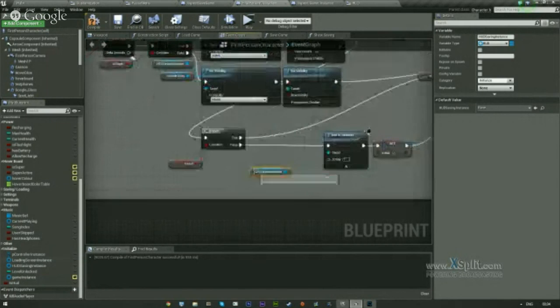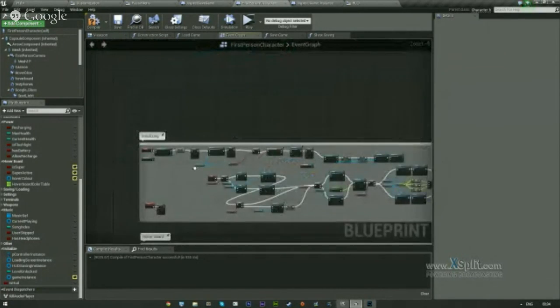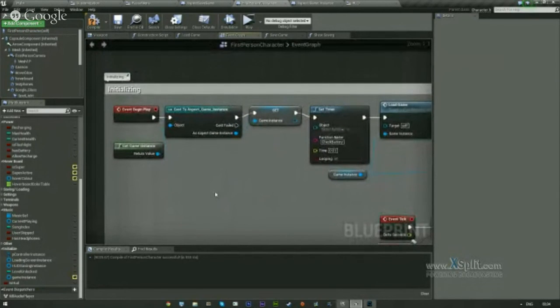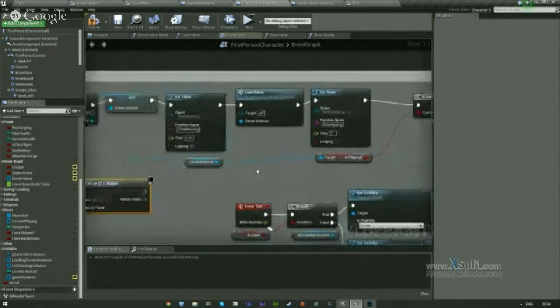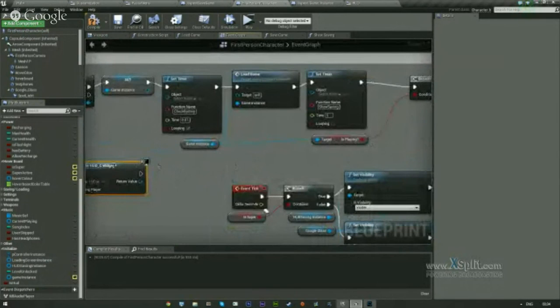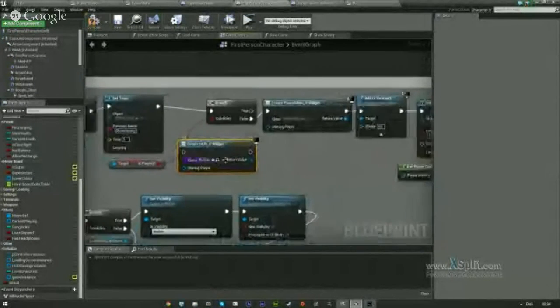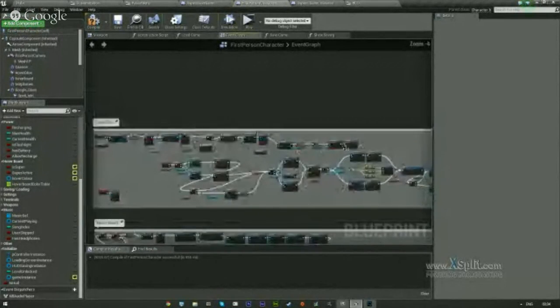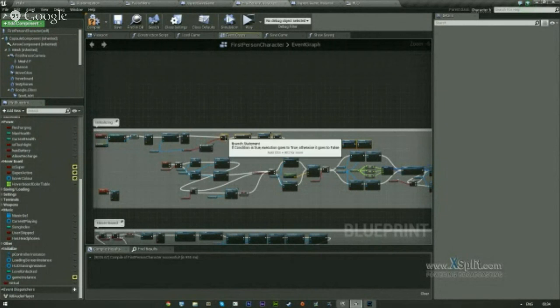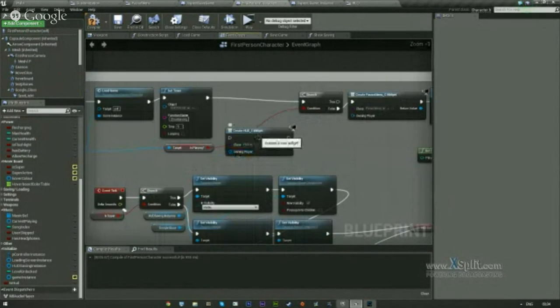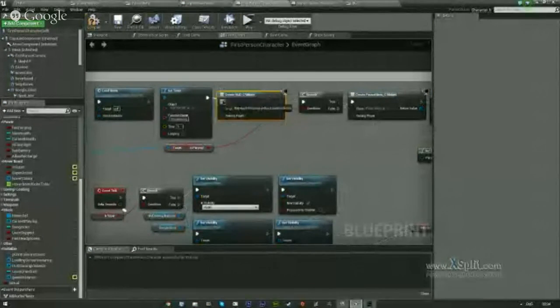Do that, and then right back up here, just so I can promote this to a variable.